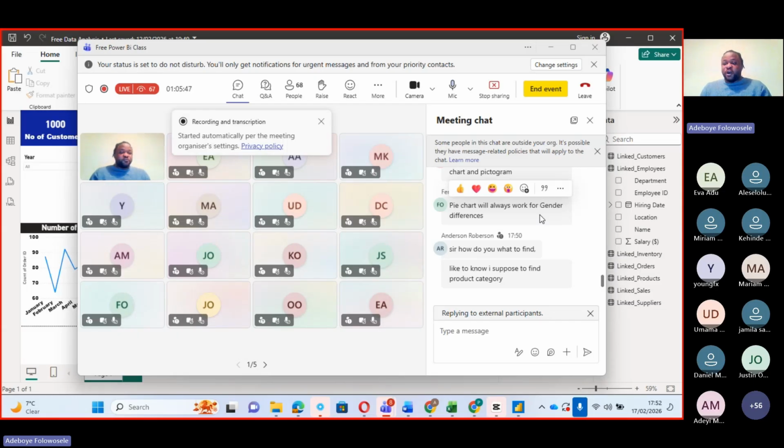It will not come in the form of draw sales per month. You will be the one that will think about what you should use. You'll think, let me use this, let me use that.